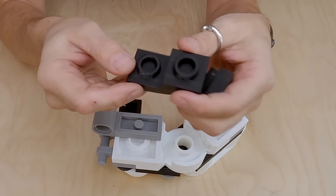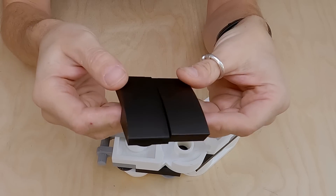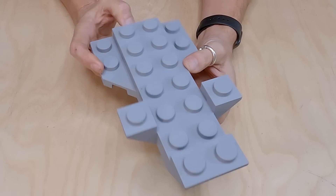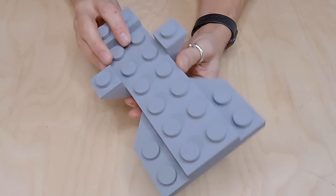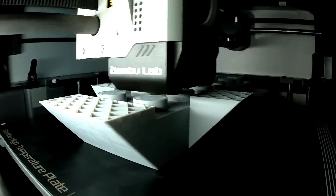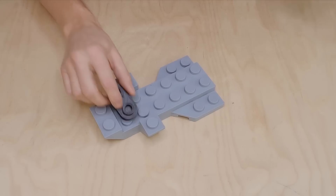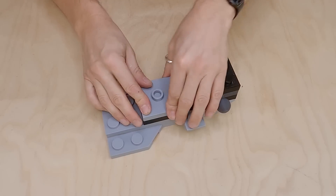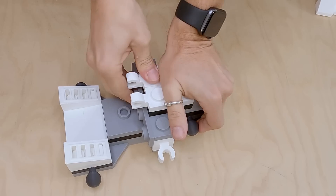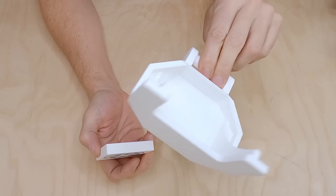Sometimes if a part won't fit very well, I'll just take a little deburring tool like this. I printed these on their sides on the print bed and put a little bit of support underneath each side here — it turned out really nice. There are a few interesting pieces in this kit, like this part here, printed with a 0.4mm nozzle on the Bambu X1C printer with a 0.28mm layer height. This has all just been bridged — there's no support material in here.